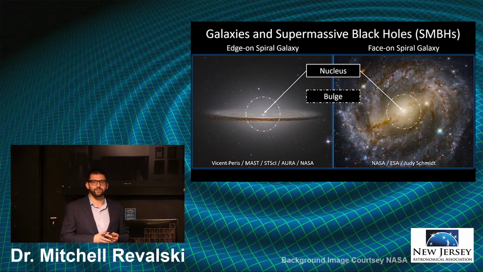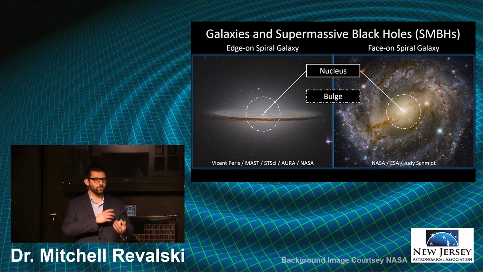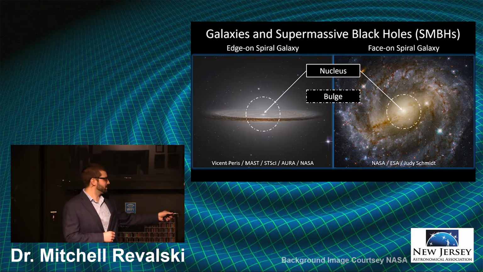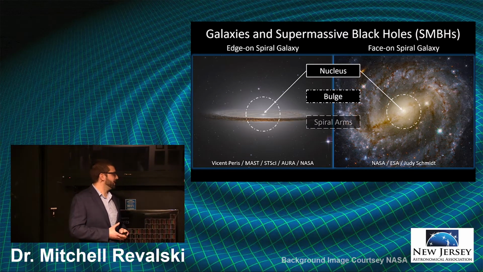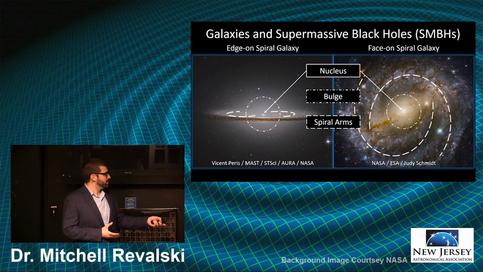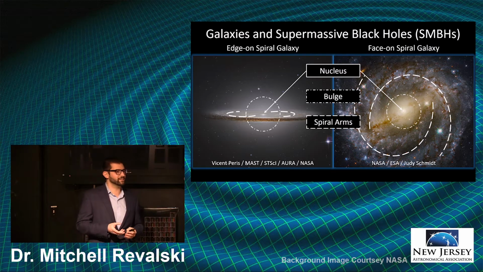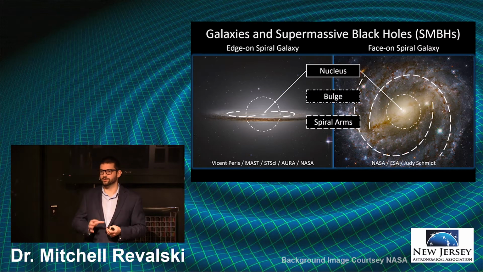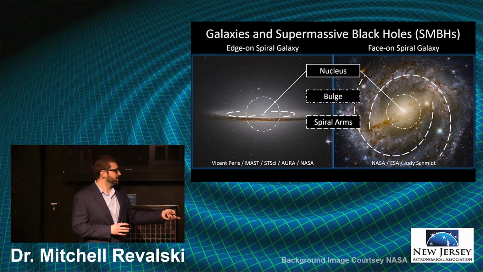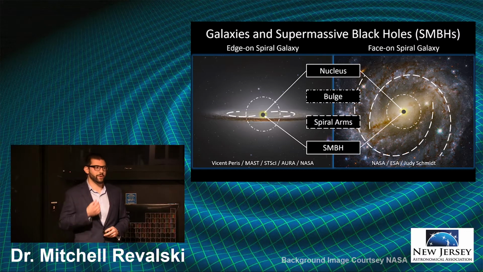Then around the nucleus, we have the bulge. This is a roughly spherical distribution of older stars all orbiting around the center of the galaxy. They form a spherical ball of stars that's somewhat distinct from the disk of the galaxy itself. After that, we have spiral arms. These are the beautiful spiral structures we see in these galaxies. They are regions that are slightly more dense, with slightly more gas and dust, and because of that, they have lots of hot young stars shining in bright blue and white colors. And then somewhere, hidden down in the very center, is a supermassive black hole.